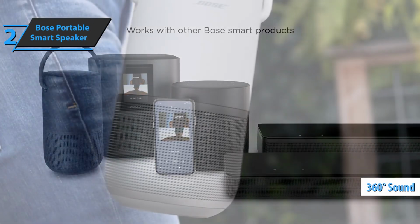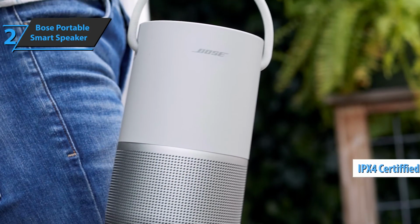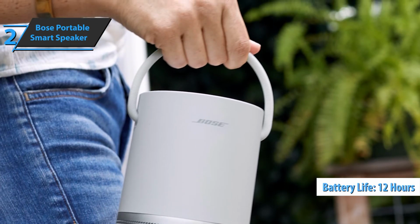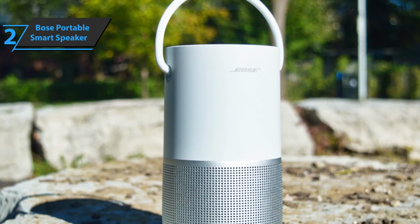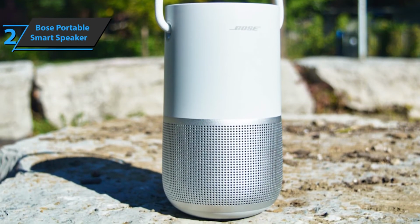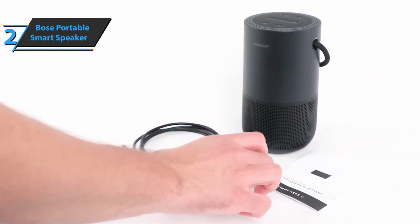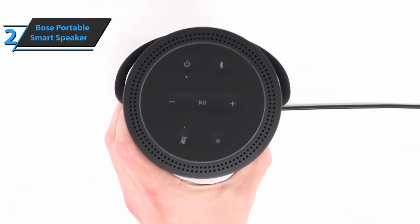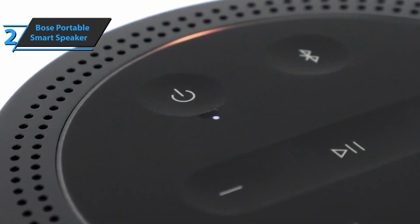The whole package is also IPX4 waterproof, meaning the device is protected from splashes in any direction, but not from submersion. The battery will last up to 12 hours if used at maximum power, and charging is possible via the USB-C port on the back. At the top are various controls: on-off, Bluetooth pairing, Bose settings, multi-phone mute and triple volume control panel, play, pause, and volume boost, which means everything is at your fingertips. The circular light ring uses different colors to alert users and send notifications regarding connectivity, volume, and more.